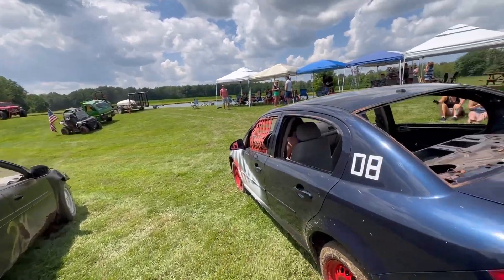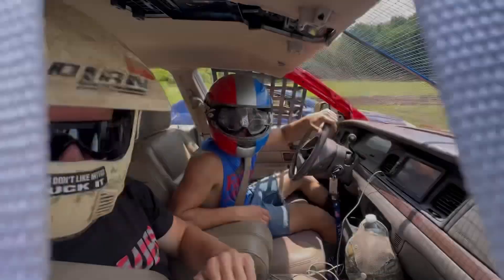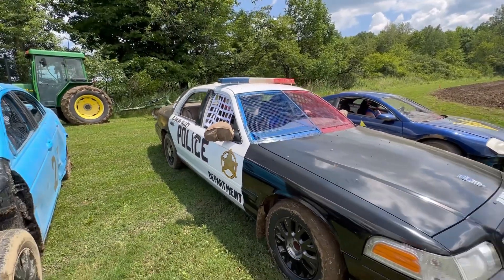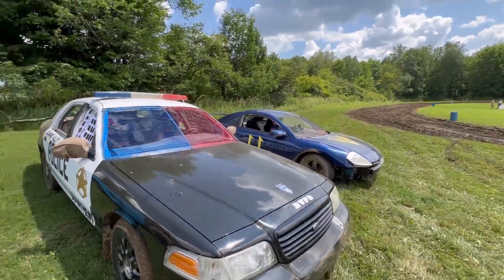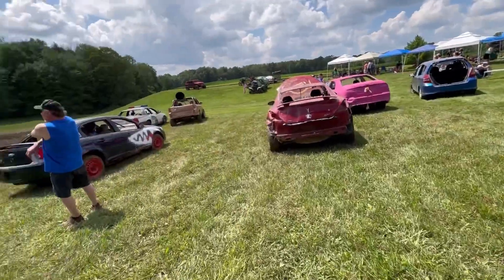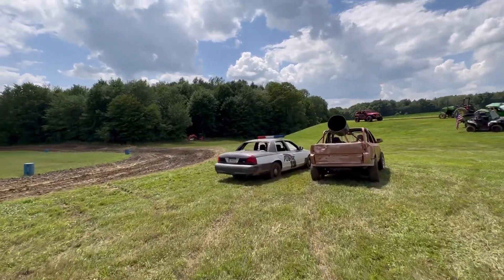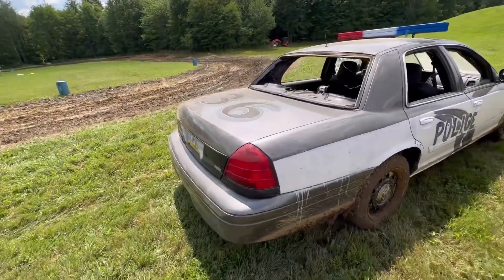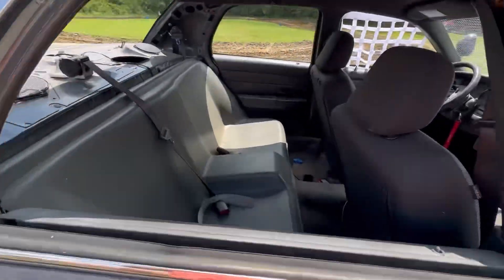Some of them made it from last year, some of them did not. A lot of them are new, a lot of them are old. Kyle and Jordan's birthday today — this is what they do every year up here. Go out and get these old cars. Kyle picked himself up a Ford Crown Vic. There's just old makes of them over here. There's actually that one down here — it's an old police interceptor car. It's another Ford Crown Vic but it's got the hopped up motor and it's actually got the original numbers on the back of it. Original wheels on the thing and it's got the old plastic tub in the back.